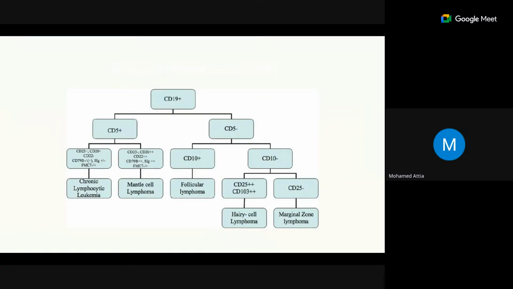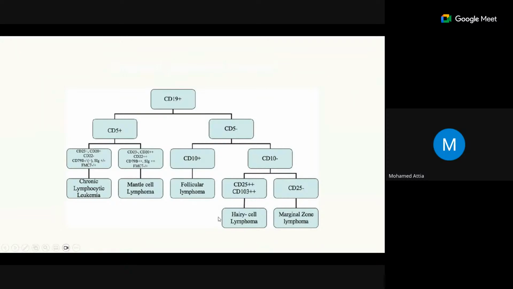For the small cell lymphomas, we will find this map, which is extremely common. When we find a lymphoproliferative disorder with lymph node enlargement, we will do CD19, followed by CD5. CD19 positive and CD20 positive means that these cells are lymphoma cells, and mostly non-Hodgkin lymphoma. So we will do CD5. If CD5 is positive, we will face one of two diseases, because small cells that are CD5 positive are either chronic lymphocytic leukemia or mantle cell lymphoma. If it is CD5 negative and CD10 positive, this is follicular lymphoma, which we finished before. This is the map, or repertoire, of the small cell lymphomas.